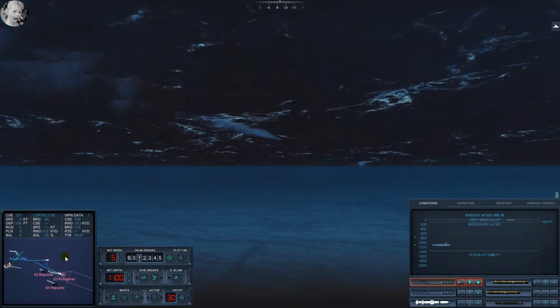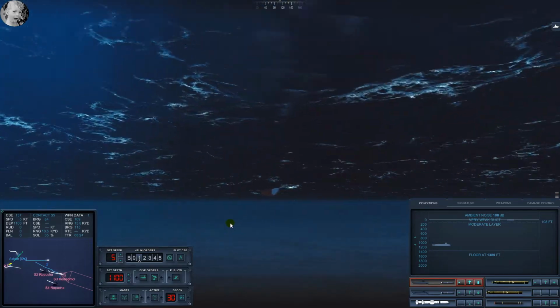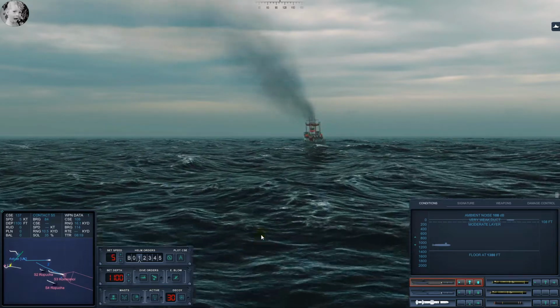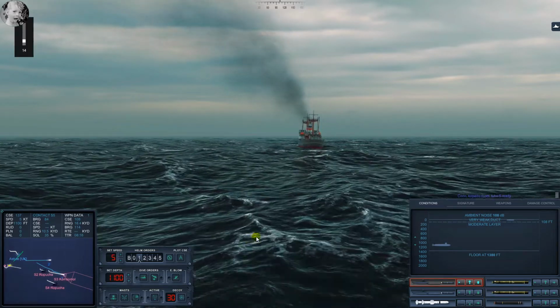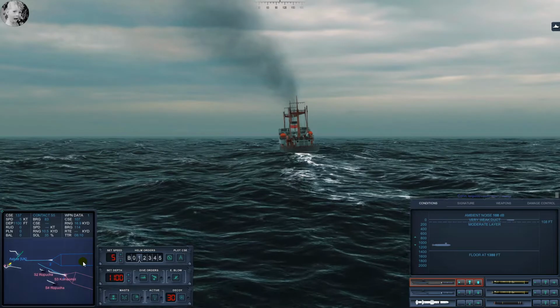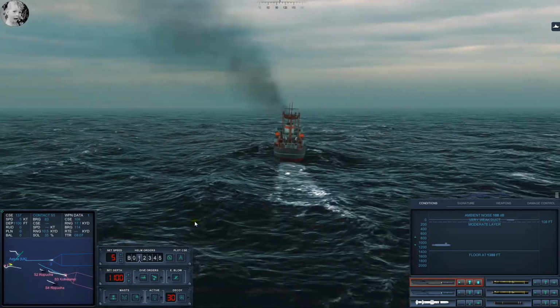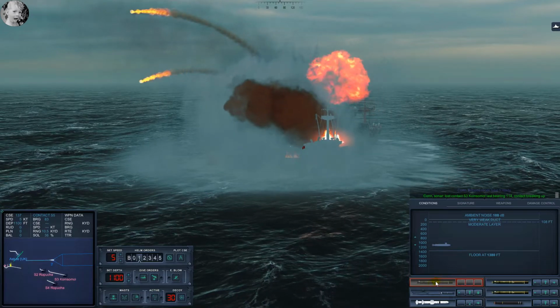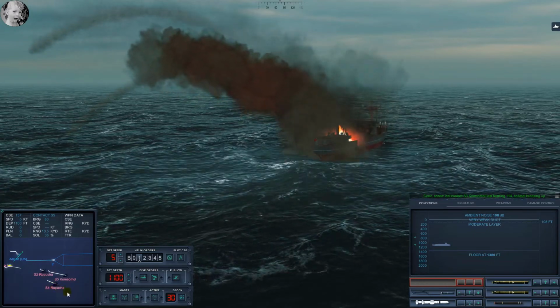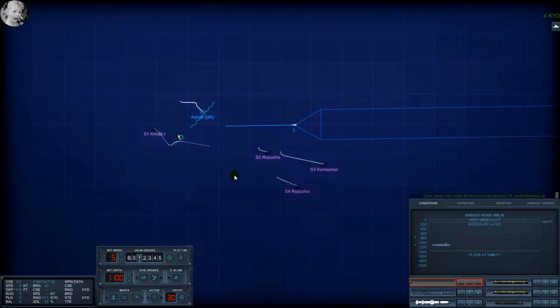Where are the rest of the escorts? You'd think they'd be pinging madly right now. Approaching torpedo. That's what it looked like. Con, torpedo room, tube 5 ready. Alright, we've got weapons. Weapons nearby, but no vessels nearby? The only weapon I know of is our own. Really? This is amazing.